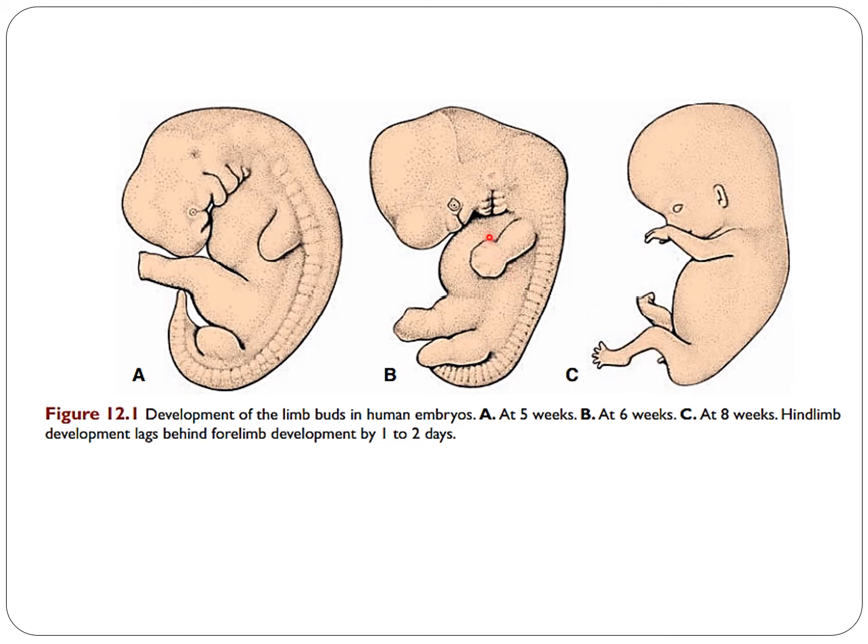This will be the wrist joint in future, and this will be the elbow joint, and this proximal part attached to the body wall will be the shoulder joint. The same here: the hip joint is attached to the body wall, then the knee joint and ankle joint. And the differentiation, or appearance, of these constrictions will occur 1 to 2 days later in the hand.